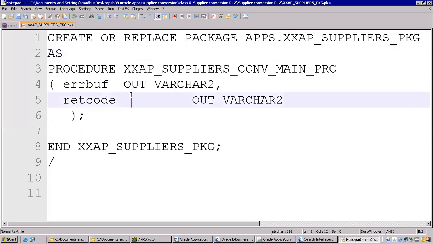Okay, line by line. So the replace word is required here to compile repetitively. Okay, you will do a number of times modifications. So if you simply say create, only one time use it is, but we have to repetitively compile this. That's why this replace keyword is required. Okay, create or replace package. This is a schema name.